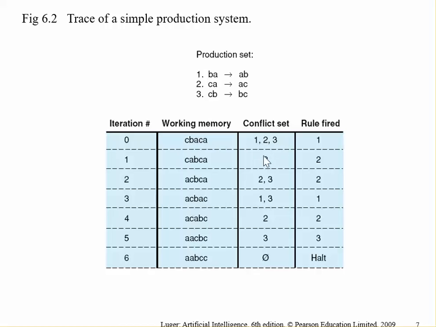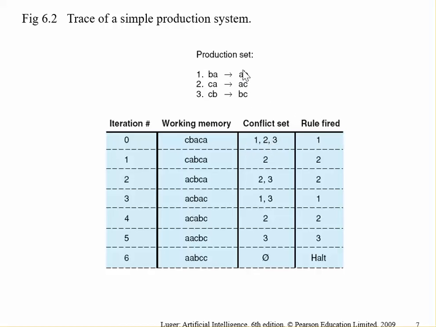So now there are 3 rules, all 3 rules are matched by what we have in the working memory. We're only going to fire one rule, so we need to decide how we will make the selection. For this example, we're going to choose the first rule, searching from left to right, and the first rule is 1. That means this is the one that is being executed.